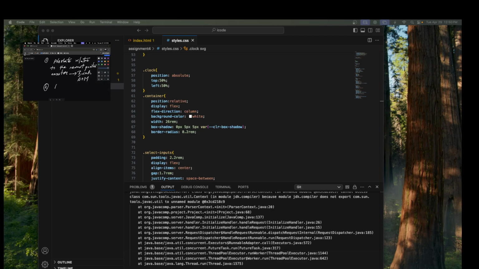Now whenever I have a relative, so relative is relative to its actual position in the DOM. So if in the DOM it's present over here, then if I do position relative and I try to move it 10 pixels, so if this is the actual, and if I do positive 10 pixels along the x-axis, then my point will be located over here. This is the final location.